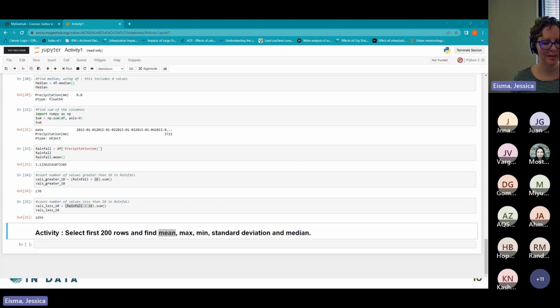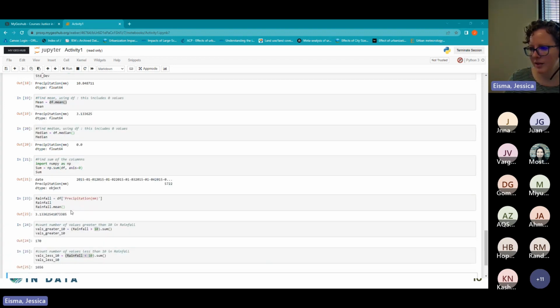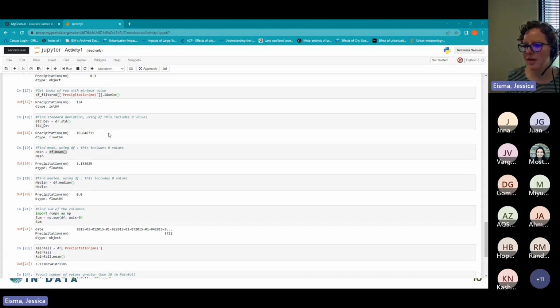So while you're typing this, the maximum that you were able to get, the standard deviation here of the first 200 rows was 11.328, but when we calculated the standard deviation of our entire data set, what did we find? 10.848.